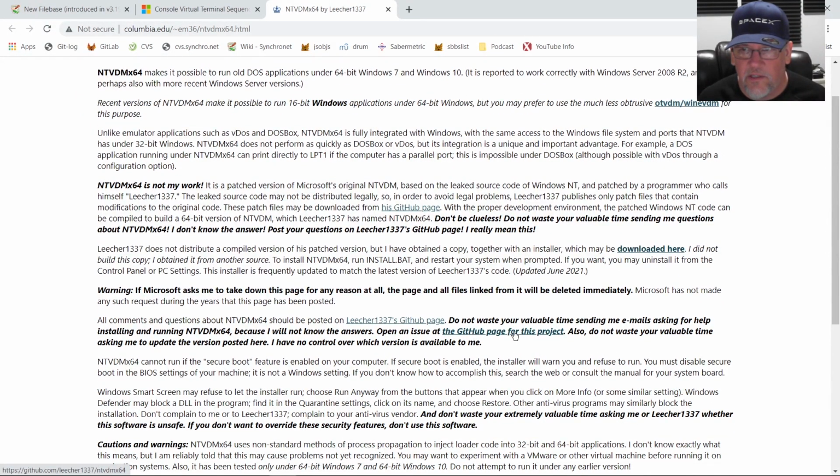You basically need to download this archive linked to from here. It's a 7-zip file. It'll include a directory for your OS in language, and I think in my case it was US English, or the US English version of Windows. Then you find the install.bat file in that directory, right click on it, say run as administrator, and it installs. I didn't have any issues. I think there maybe were some warnings about a potential virus or whatever, but I excluded it. I know it's a false positive, so it worked fine.